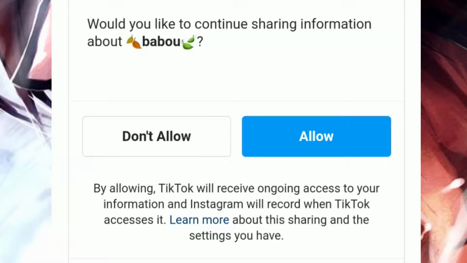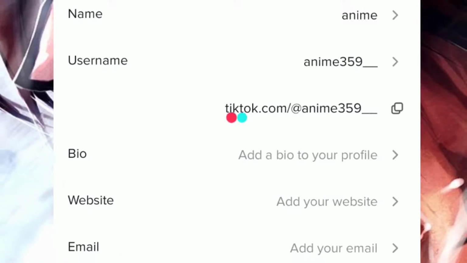So now as you can see, Instagram wants to know if you want to allow your Instagram on TikTok, so simply click on allow and give it a permission.